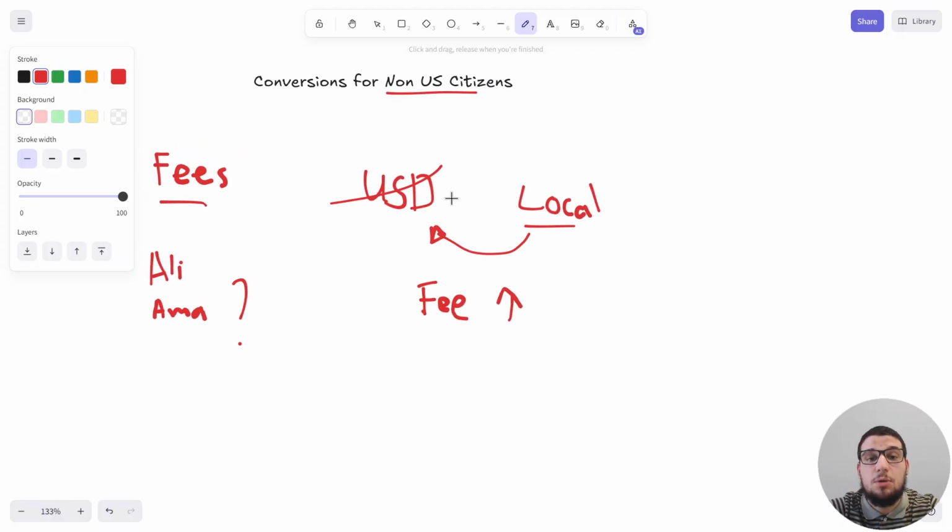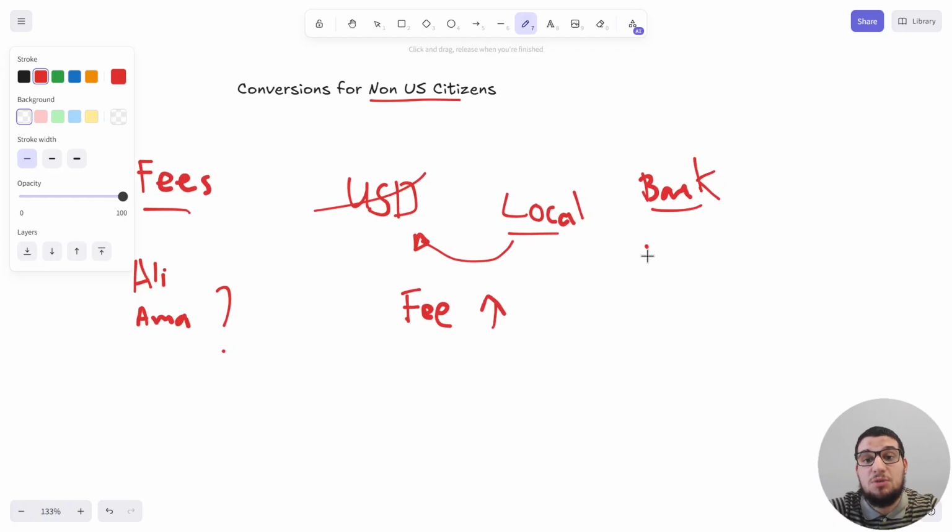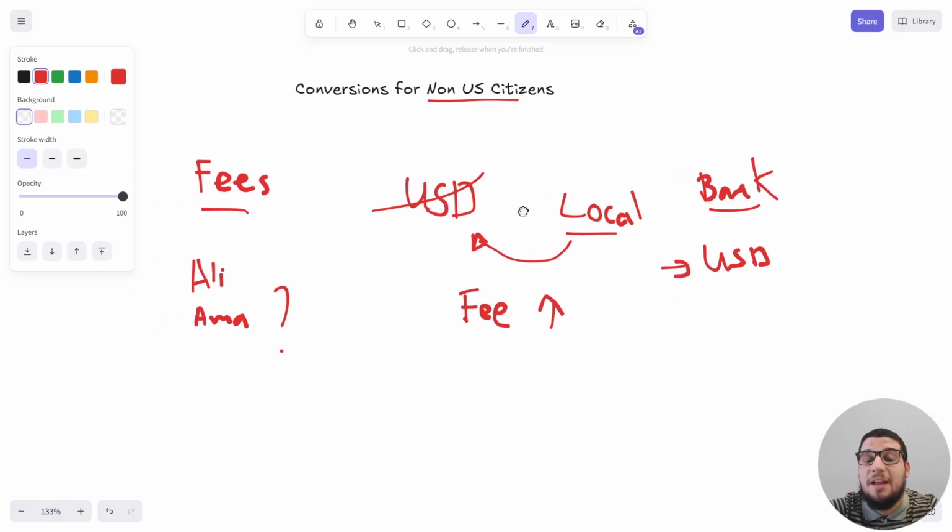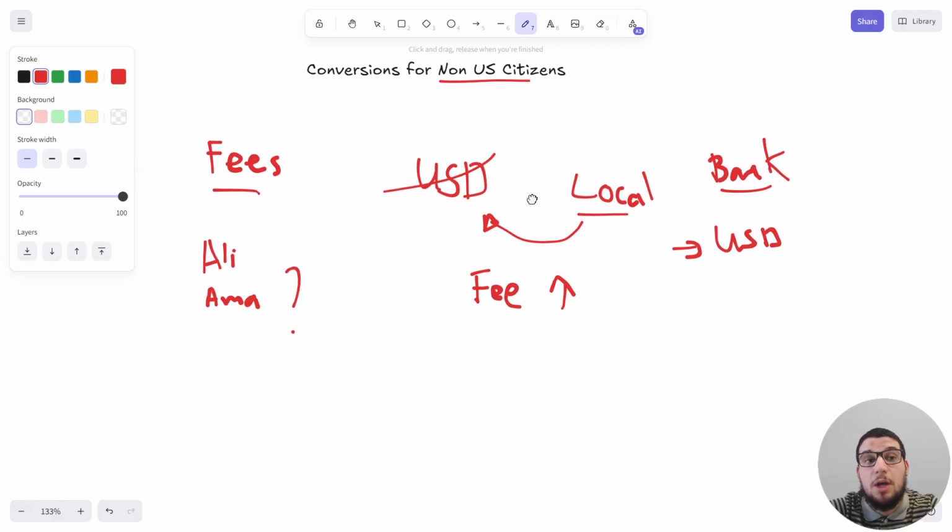So to avoid this, all you have to do is contact your bank and let them know: I would like a checking account in USD where I can hold USD. Make sure you convert your local bank currency to USD and hold USD directly, so that when you get a charge on your credit card or debit card, you don't get the crazy high and unstable fees. That's pretty much it. Or you can even use Payoneer.